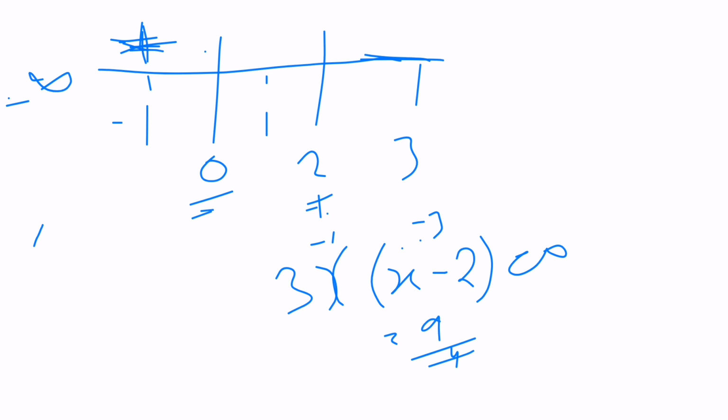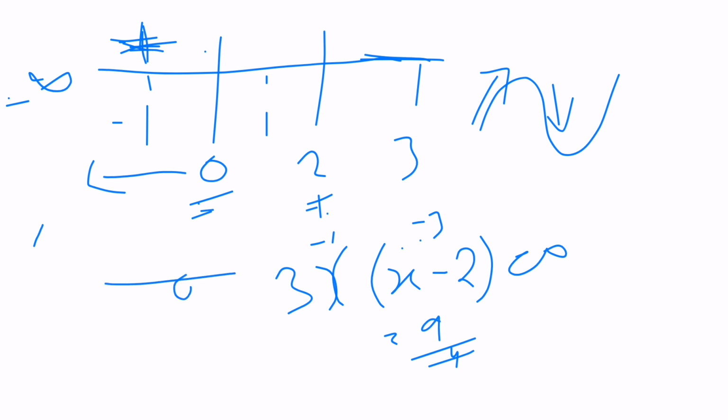So we want to find the value. We can't assume that the equation will be like this, because we don't know whether it's increasing or decreasing. How can we find the increasing? We find it by testing values, because the turning point is 0. Below 0 on the x-axis, we don't know if it is going upward or downward. If we say positive, it will be approaching positive until it reaches the turning point.